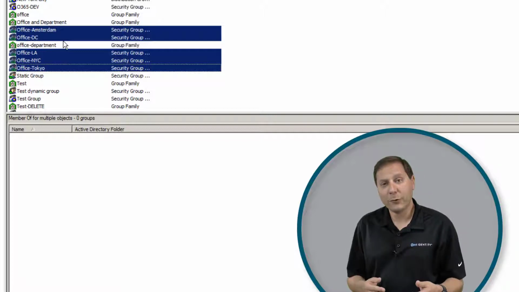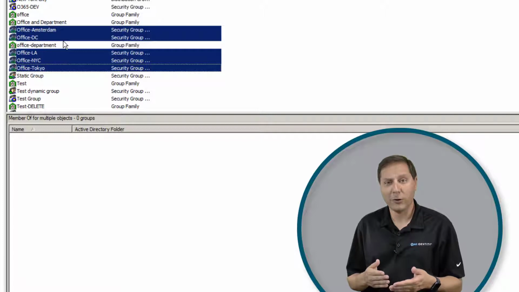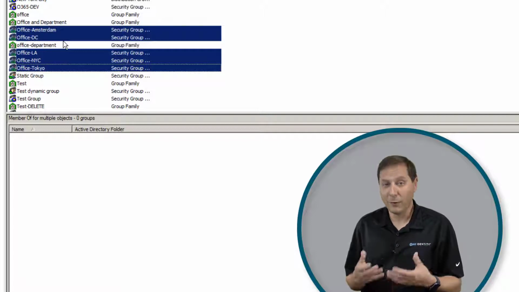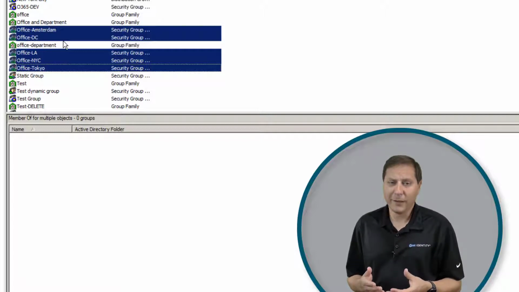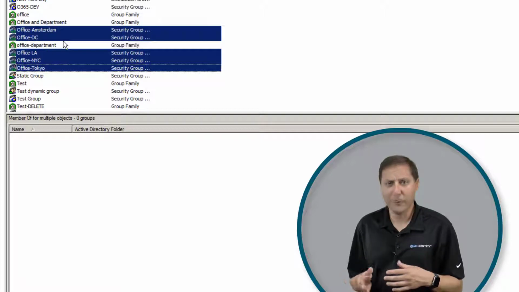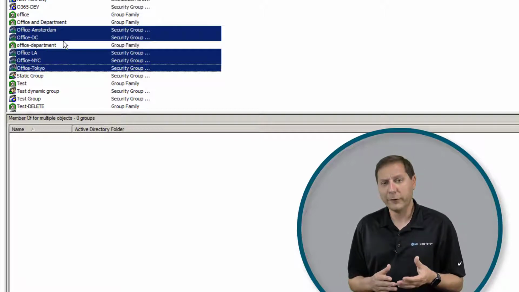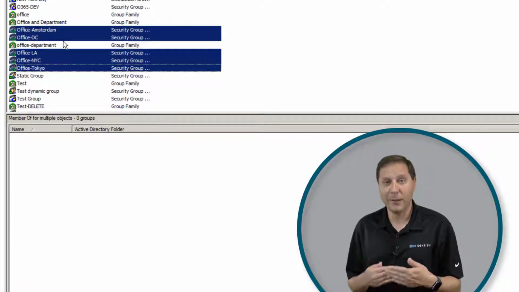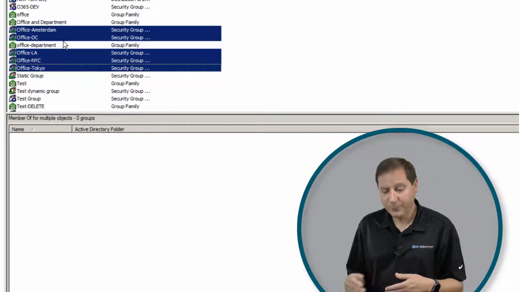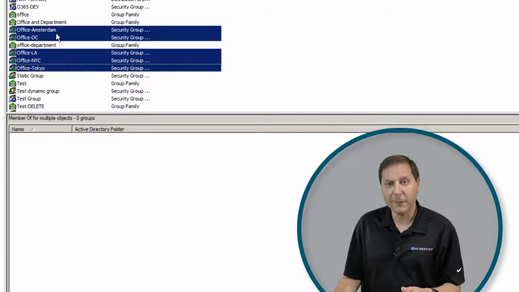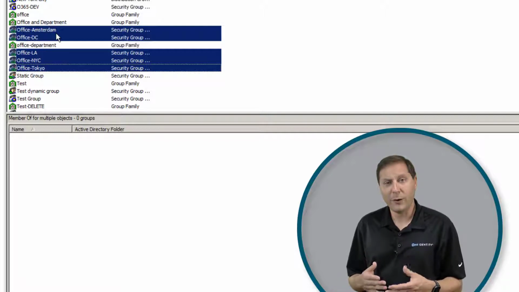And the reason we schedule it is the overhead is significantly smaller when we schedule something than if we run it all the time. So things like office distribution memberships, just as the example we're using here, can certainly happen once a day, while some critical security group might need to happen on an instantaneous basis. So with group families, I can do both of those together without really having to worry so much about the overhead on them.